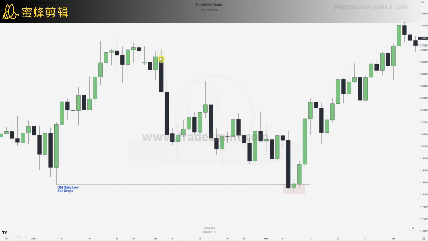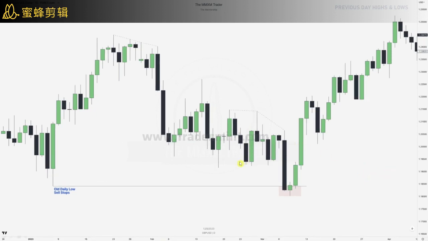Over here it takes out the high and the low, which is an indication for a reversal, but we'll cover that later. Over here we take out the low, over here we take out the low. Again over here both sides have been taken. This one takes the high, this one takes the high, this one takes the low, and so on. So 90% of all these candles take out a previous daily high or low and will liquidate a daily liquidity pool.